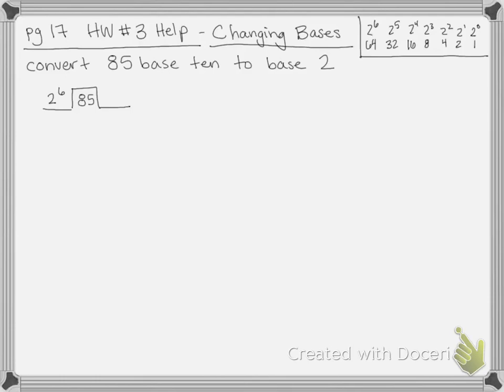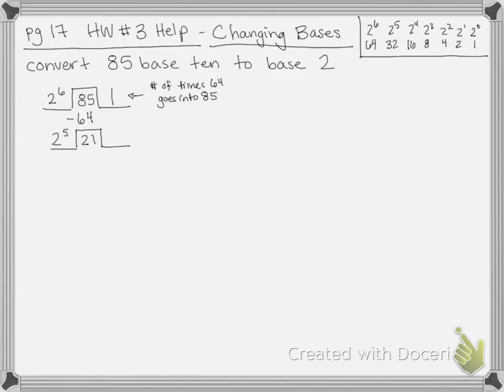So the number that we put here on the right is the number of times 64 goes into 85, right? And that happens only one time. So just like regular division, we subtract out what we've now removed. And I'm going to jump over here. I have to check 2 to the 5th next. I don't know if I made that crystal clear in class, but you have to go down the line and check every single power from the first one that you're able to take out all the way down to the bottom. And so our value here is 21.